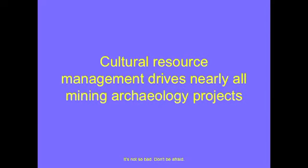So, as I said, cultural resource compliance drives by far most of the projects involving historic mines, and those people who do know what it is don't like thinking about it because it sounds dreadful, heavy, and scary. Just the title, I can see your eyes glazing over out there now. Oh, it's so boring. Cultural resource compliance, it's going to be expensive and slow and get in the way. But really, it's not so onerous if the project is well organized.